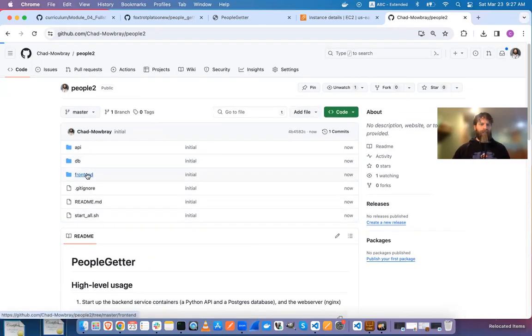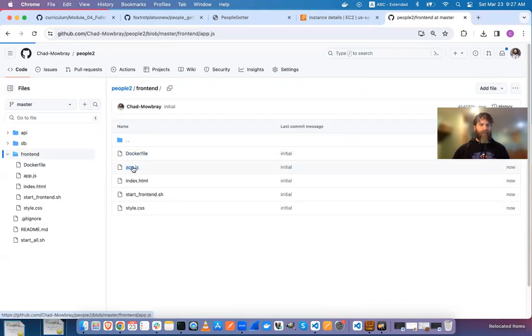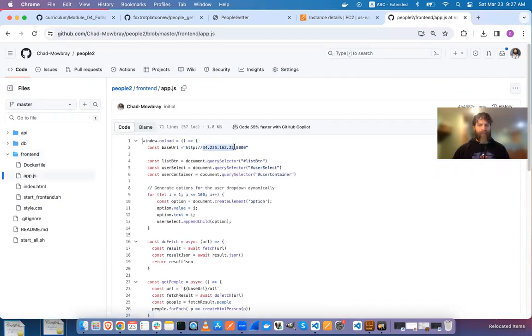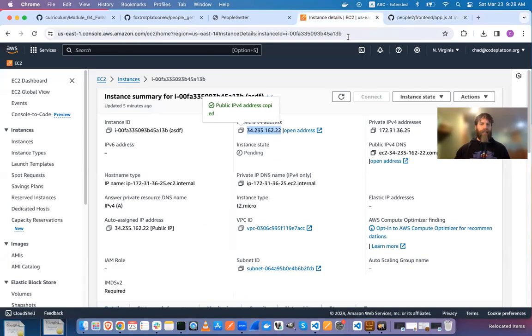If I look in the front end, I should see the IP address associated with the server that I just created. All right, so my code is now ready to be deployed. We have to now go into the instance and prepare it. So what are we going to have to do to prepare this generic operating system to handle our code? Well, we're going to need to install Docker so that we can run everything. And at least right now, we're going to need to install Git so that we can clone down the repo.